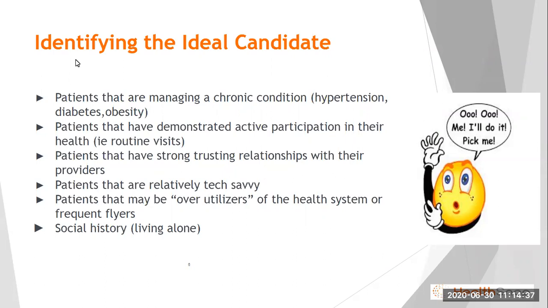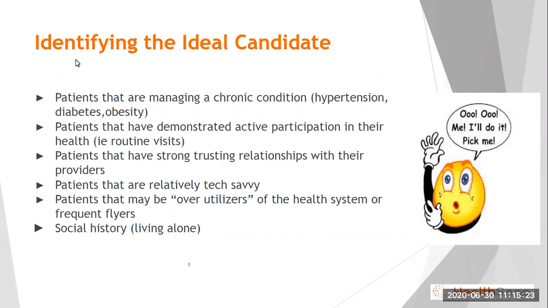Patients that may be overutilizers or frequent flyers of the health system or the doctor's office. So when I talk about being a frequent flyer, there are patients that may call the office 3 to 4 days a week, 1 to 2 days a week, because they're scared. Their numbers are climbing, their blood pressure is going high, their blood sugar is going high. They want to communicate this to the physician. So these are good candidates for remote patient monitoring. It's going to alleviate that anxiety for them, knowing that their data is getting transmitted and their doctor or the medical assistant or the nurse is going to have access to it daily. These are good people to be put on an RPM program.